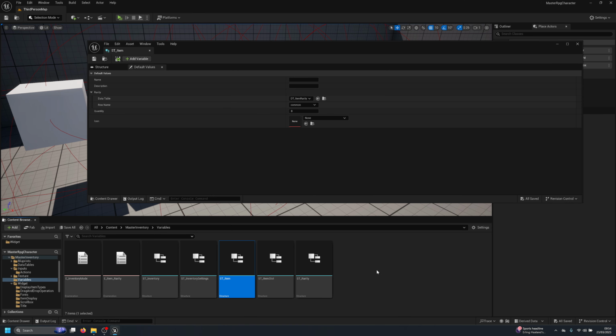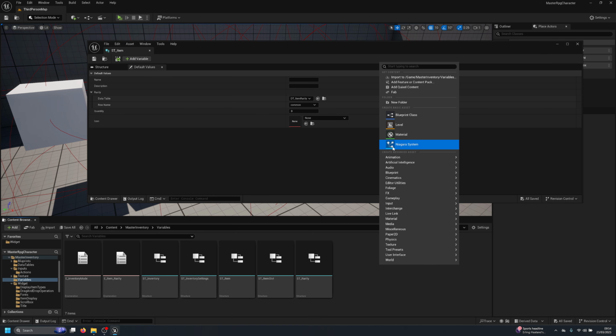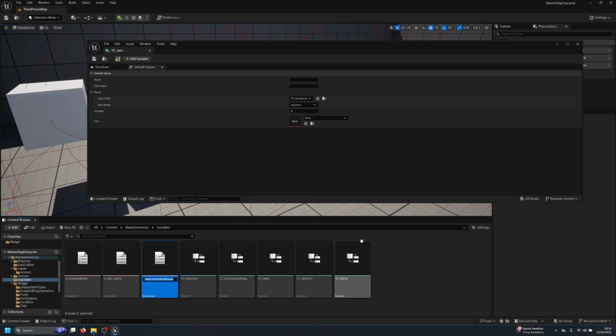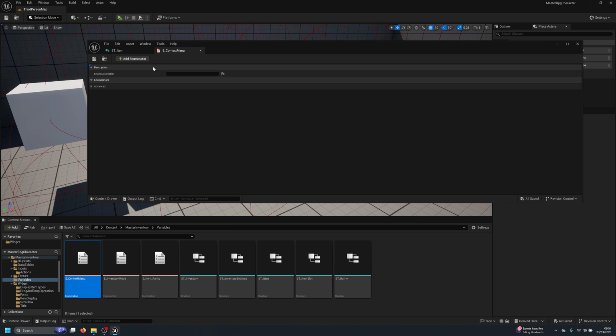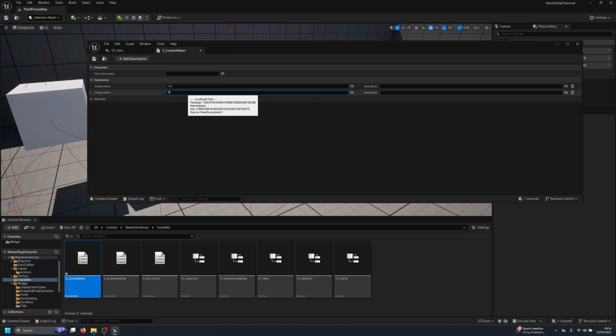The next thing I would like to do here is I'm going to right click. I'm going to create a new thing here, and this is going to be called context menu. And the context menu is going to be basically what you normally see in games, like use, delete. So this is going to be our option called use. This is going to be another one called, let's say, drop.